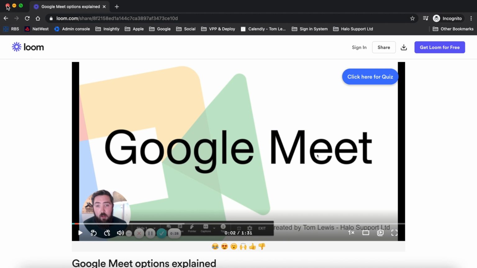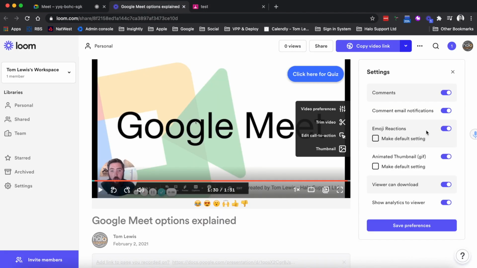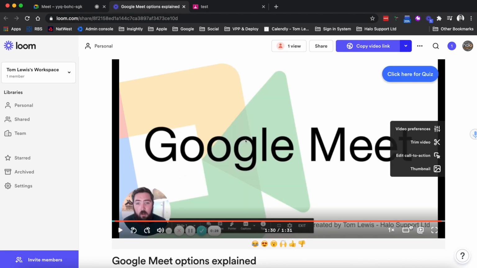With regards to comments, if you want to turn them off, let's go back to Loom, video preferences, and then you can turn comments off there. So just under this, just above trim video, video preferences, turn the comments off. It's probably a good idea. Otherwise, you'll get the kids posting all sorts on there, and you won't know to look there necessarily. If people put comments in Classroom, then you'll probably spot them. But if they put something maybe inappropriate on comments in Loom, you may not notice that they've even done it. So I would turn the comments off and then save, so the kids can't comment on the video. And I got one view, which is me.